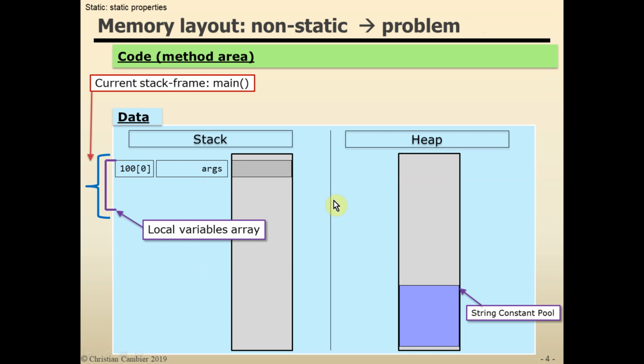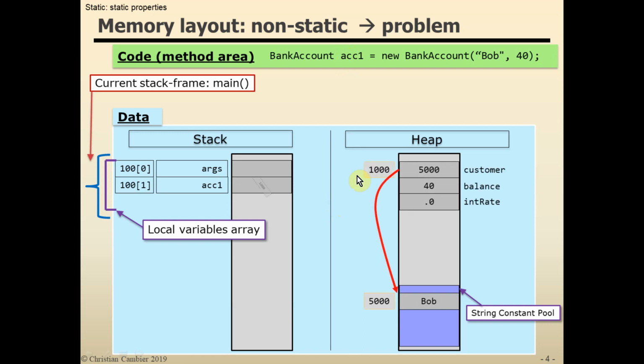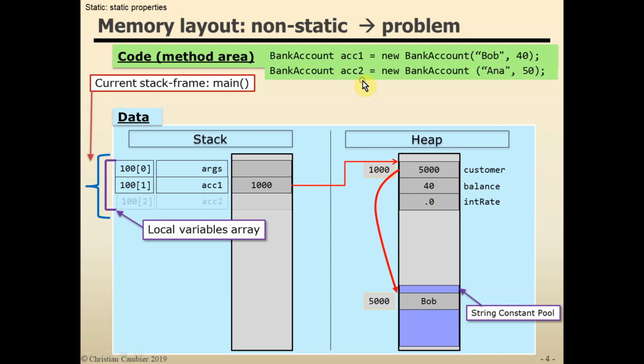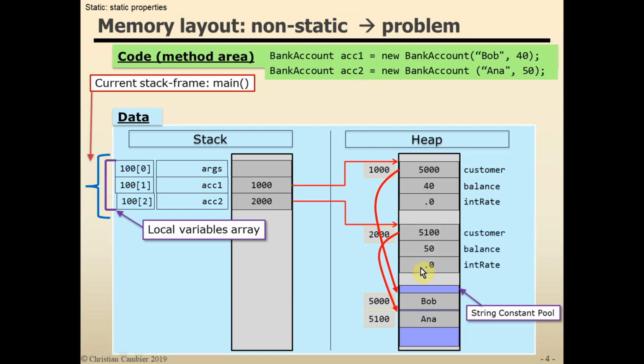The stack frame of the main method is already set up. Then the creation of the first bank account. The structure of the object on the heap is dictated by the declaration of the three data members in the class, so customer, balance, and interest rate. Since all three are declared as instance variables, non-static, space is reserved for each one of them in the object. Have a look at my video about the inner structure of an object for more information. A similar story for the second bank account. The account for Anna is created on the heap and all properties are initialized.